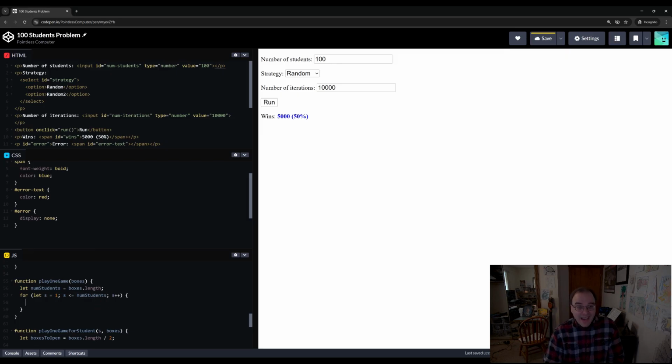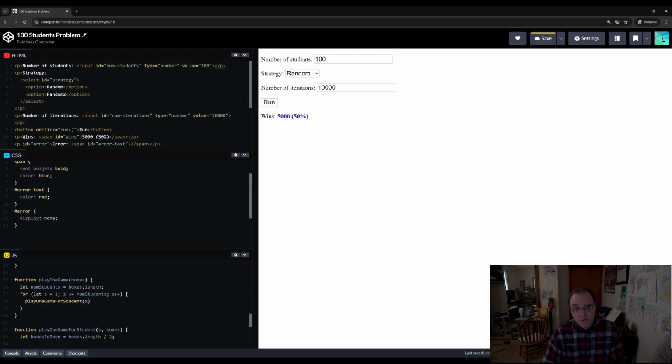Sounds good. And like we said, the only thing we really want to do in here is just say, well, we want to play this game for one student, right? Play one game for student. The student number is S. I happen to choose my variables to be exactly the same again. Again, not because they have to, but because I guess I'm lazy.